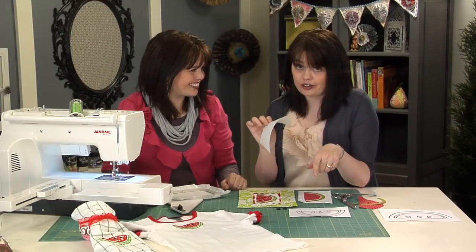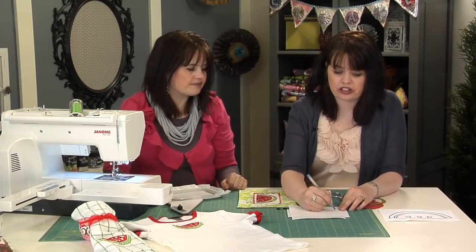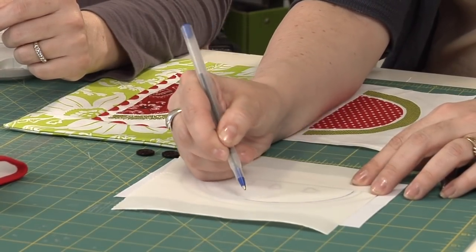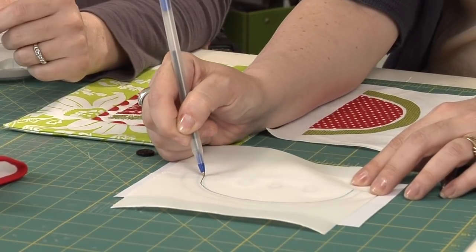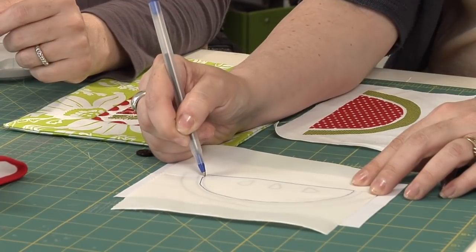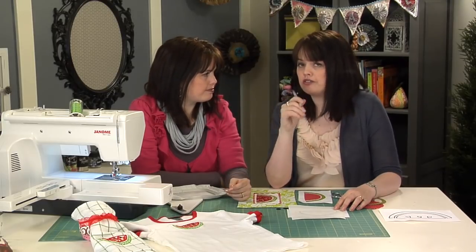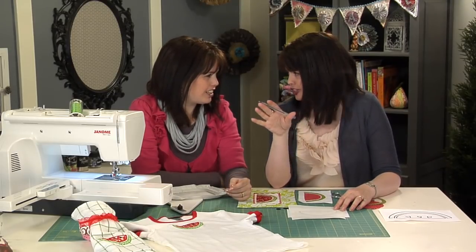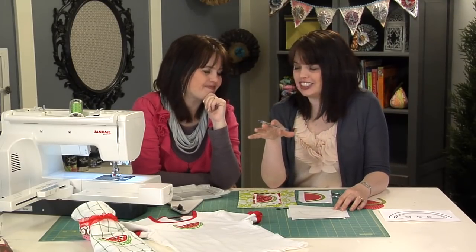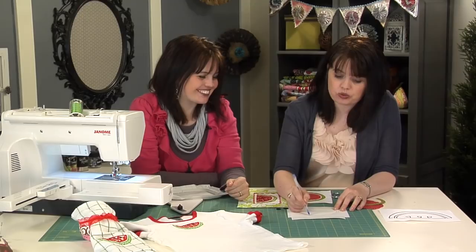Put the shiny side down, and the paper side is up, and just trace over your watermelon pattern, just like this. Now, it's important to note that this watermelon is symmetrical, so it doesn't really matter if I'm tracing it the right way or the reverse way, but if you had a letter, like the letter B, you would want to flip the pattern first. Okay, just want to make sure you know that. Because I'm sure you don't know that from experience. No, never. Because when you turn it over onto your design, you want to make sure it's the right way. That's right. But again, because this is symmetrical, it really doesn't matter which way you are doing it.